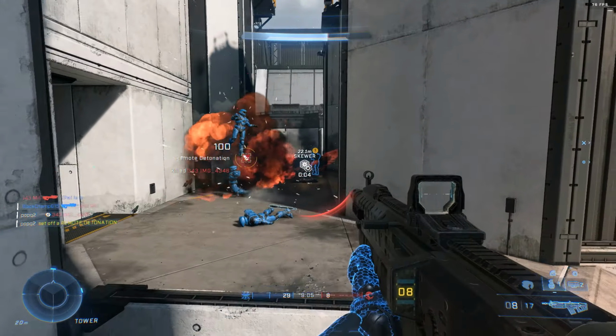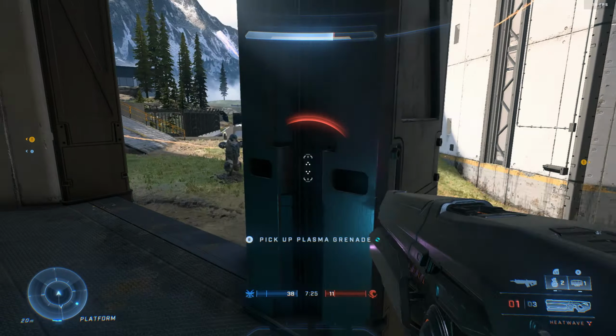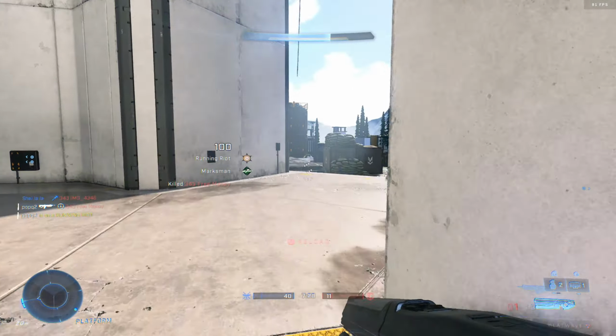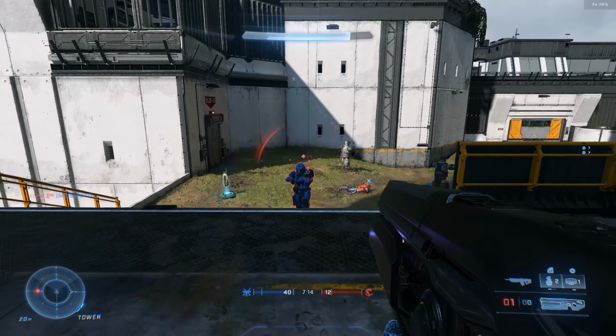So even though Halo Infinite only has 3 abilities that are part of the base movement mechanics, which are clamber, sprint, and slide, you can still use the sprint and slide to get around the map pretty fast. Another thing that I like about Halo Infinite in regards to the sprint is that sprinting will make you show up on radar.